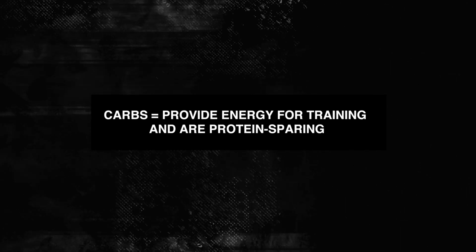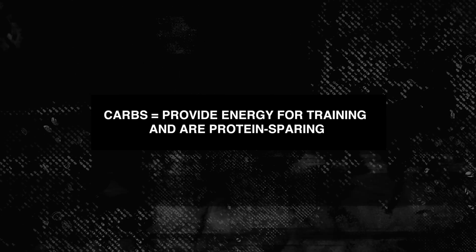From there, carbs are the next important one. They not only give you energy, but they are protein sparing. In simpler terms, the body can use carbs for energy and then free up more protein to be used for tissue repair. There are special cases where lower carb intakes can be useful, but in general, you should be eating plenty of carbs. I've gone through phases of eating 400 to 500 grams of carbs per day at a body weight of 190 pounds and even higher on some days. But again, it depends if you're trying to gain or lose weight.